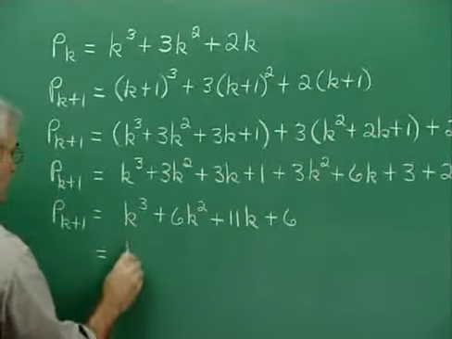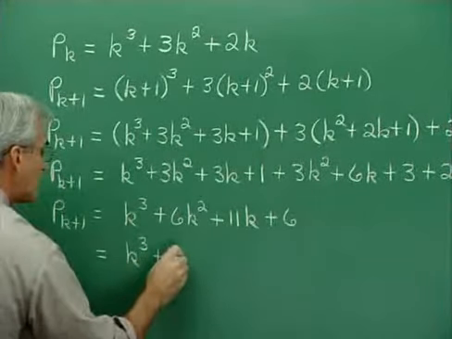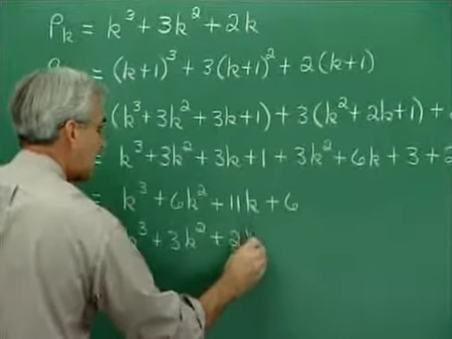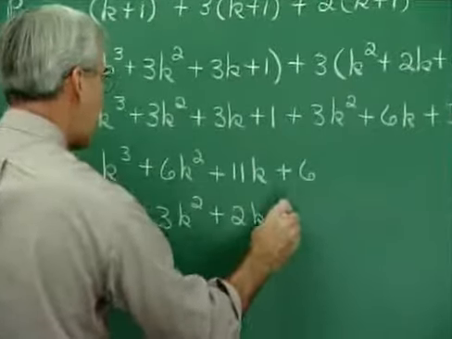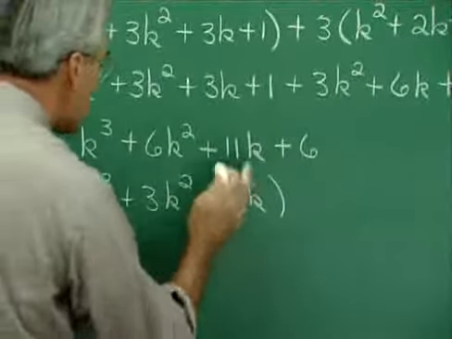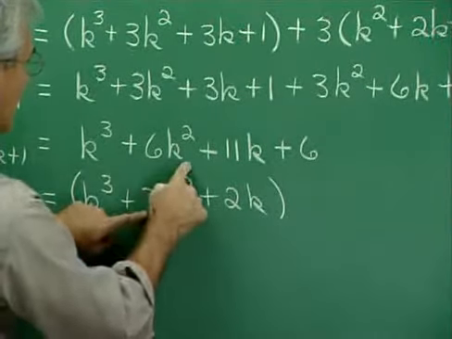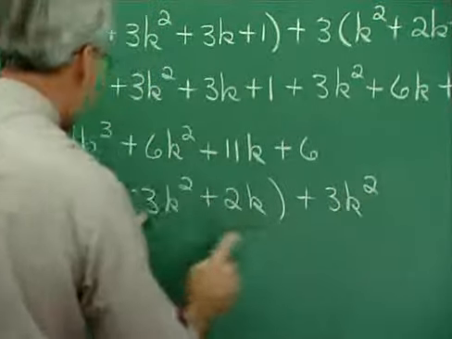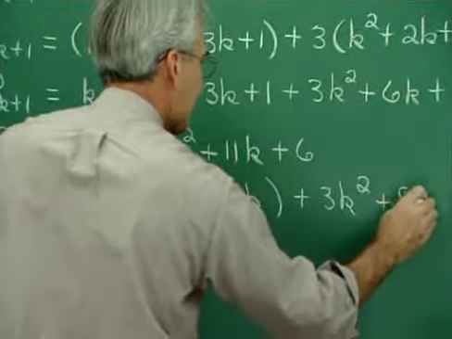I'm going to write k cubed plus, I'm just copying that down, k cubed plus 3k squared plus 2k. Now what's left over? Well, I've already written the k cubed. 3k squared, what's after that? I'm going to put this in parentheses just for emphasis here. I really don't have to do this, but just for emphasis, I'm doing this. All right, I'm pulling 3k squared out of here. What's left? Another 3k squared. I pull 2k out of this 11k, and I'm left with a 9k.